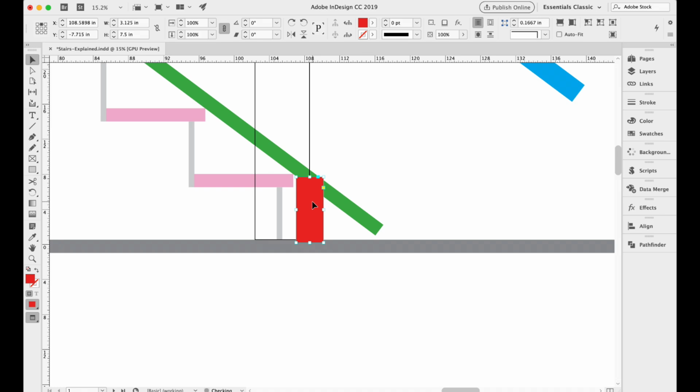This red box represents the edge of the newel post to the center of the riser, which is just a little bit off center of the post, but don't get hung up on that. It's actually marking the position of where that riser intersects that post starting from the left position. And that's based on the rise. So we know that rise is 7.5 because we determined that, went over that earlier.